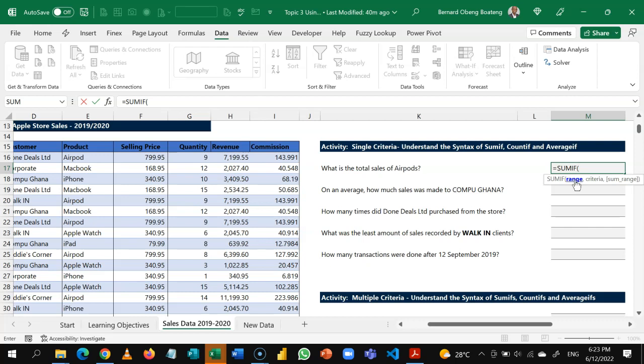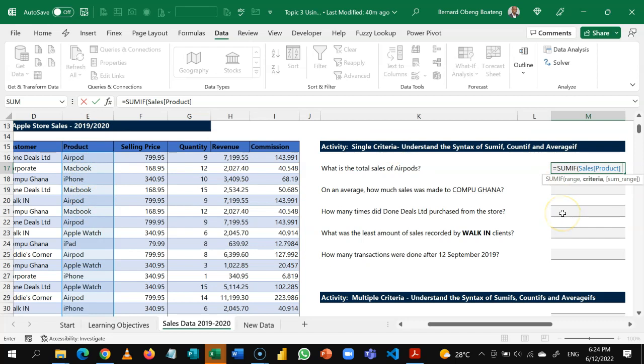Because we have a table, we can select the column directly using the name of the table, which is Sales. I'll bring a square bracket, and then I have a list of all the components of the table. I'll type in Products, select it using the tab key, and then close with a square bracket. So I have my range or criteria range selected.